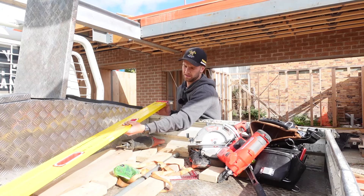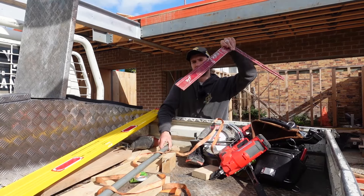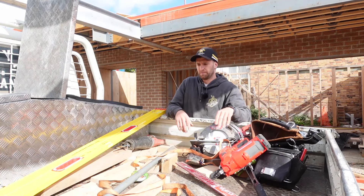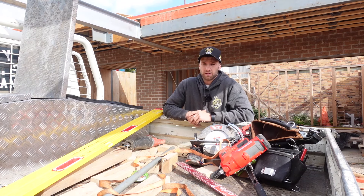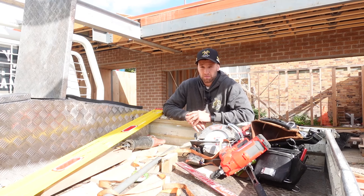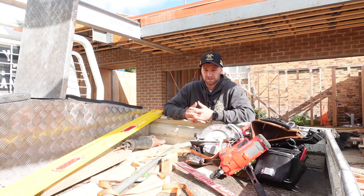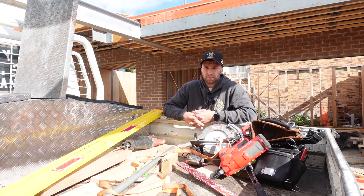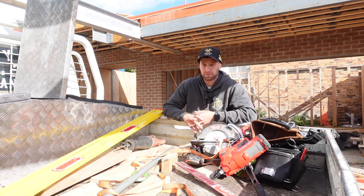On top of that you've got things like your framing squares and three-step ladders. Then you go up in price — you're probably looking at your compressor and your drop saw, your hammer drill. Most apprentices I know just buy a kit, like a five or ten piece kit — so they'll get the impact driver, drills, reciprocating saw, hammer drill, all that. As far as I can tell, that's the most economic way to do it and it sets you up pretty well.